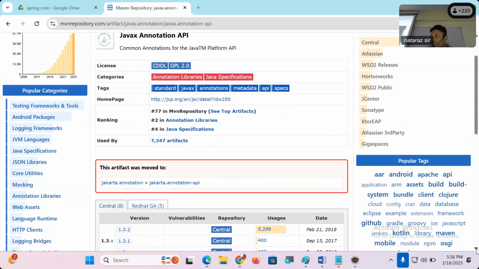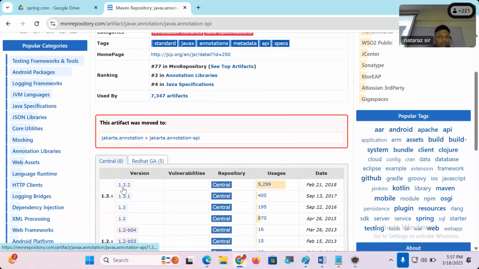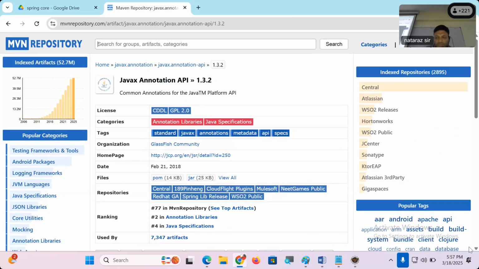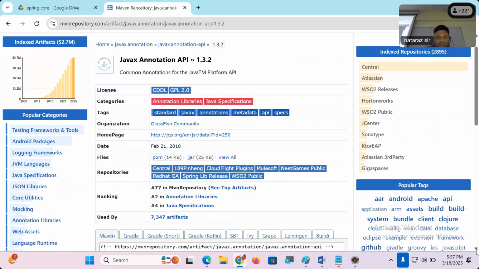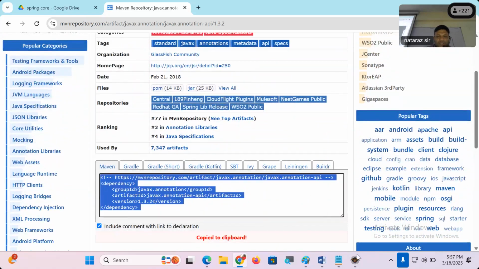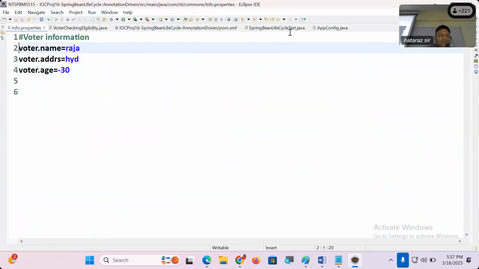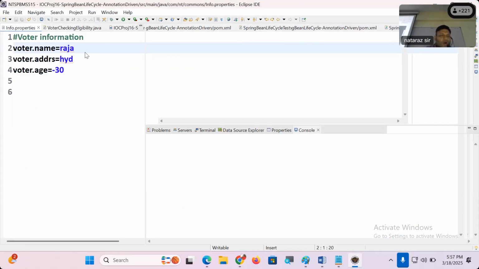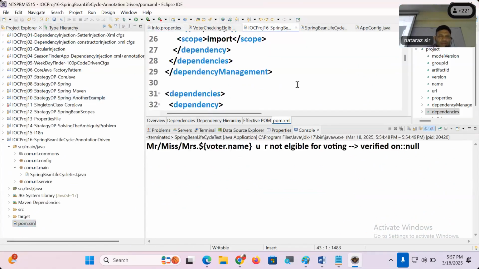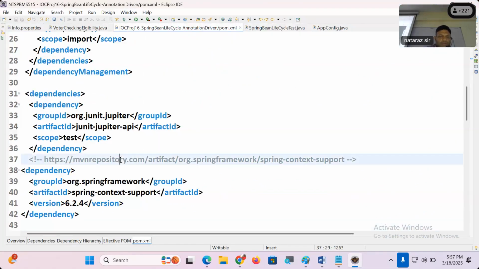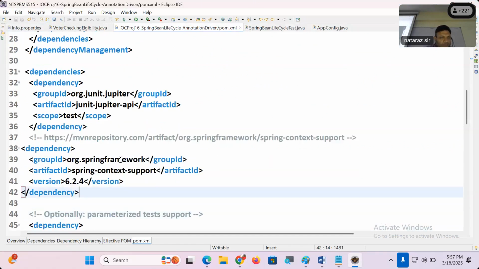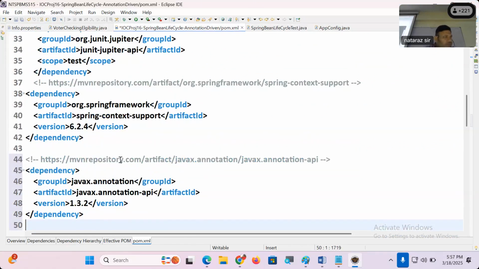Version 1.3.2, guys. Copy this. Go to pom.xml and paste here. 1.3.2.